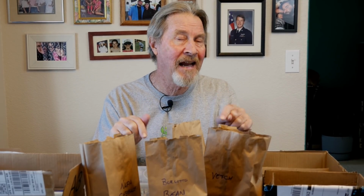How I've collected and saved these seeds, and now the next step, how I'm going to store them so that they're viable, not just for next year, but for many years beyond, because I've got a lot of seeds. The more you garden, the more you're going to want to save your own seeds. And understanding about the seed itself is very important.